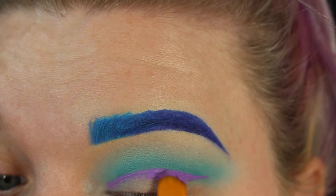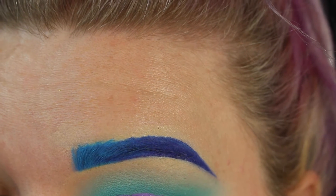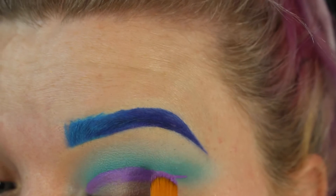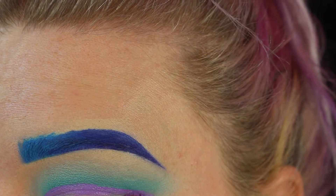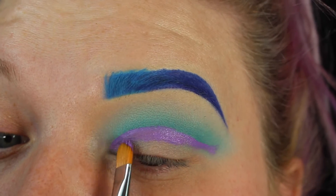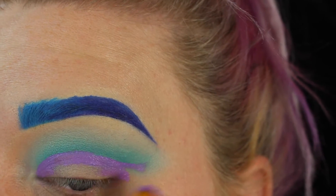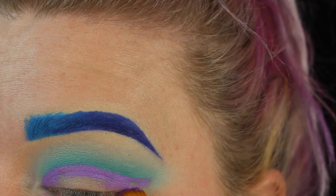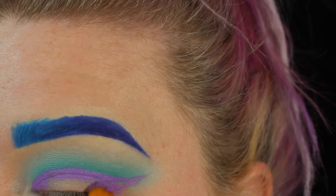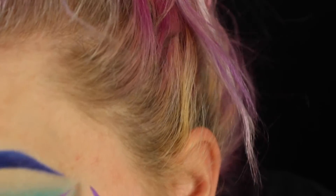I'm taking Blue Pony liquid lipstick from Jeffree Star and a Morphe brush - completely out of frame, I know - and I'm basically cutting out my crease and winging it out. This was really hard; I was using the wrong brush. This brush was just too big. I still like it for the lid but trying to wing out with it was rough. I'm also completely out of frame, which sucks, but we'll look past it.